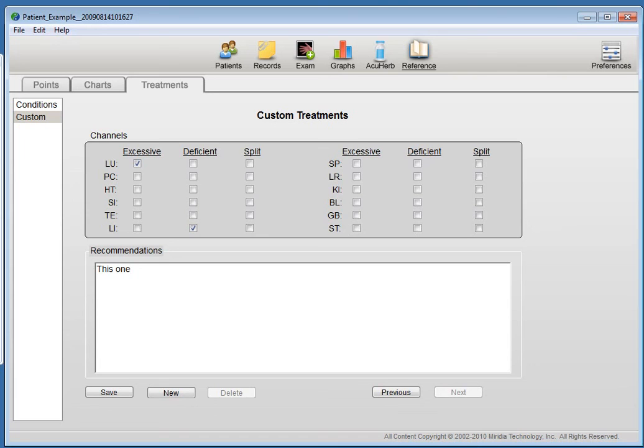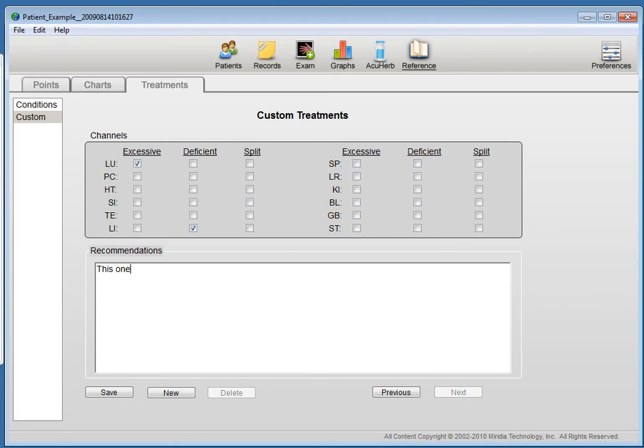Next person said, thanks, doctor. I bought the AcuGraph 4, but I did not get the registration information. You're not supposed to get registration information with AcuGraph 4. If you're plugged into the internet, when you activate the program, it will automatically register itself through the internet without you having to do a thing. If you're not plugged into the internet and you have to do it manually, then just contact our technical support, and we'll take care of it for you if you have any issues. That's why you have free technical support, and we're more than glad to help you. Okay.